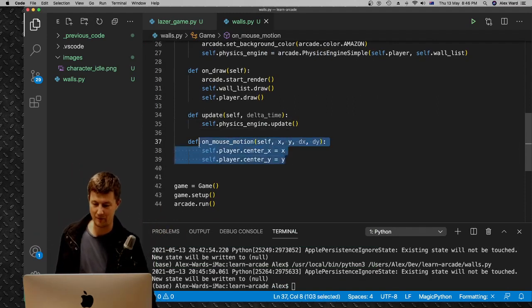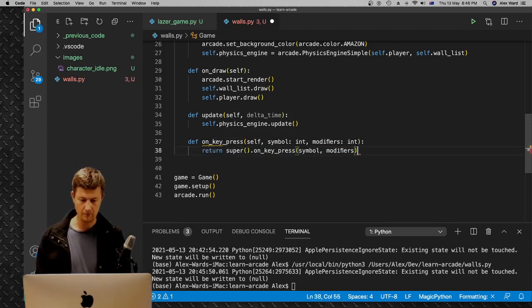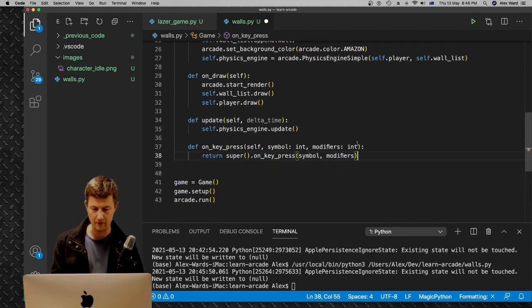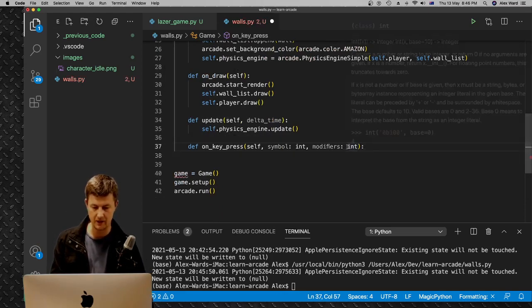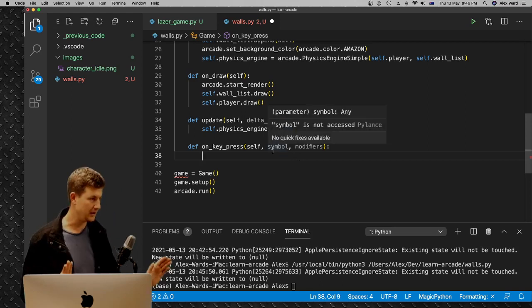Okay, this will be a nice quick change. Shouldn't matter too much. So instead of on_mouse_motion, on_key_press, and again we get rid of all of that garbage that the IntelliSense gives us. So we want the modifiers, we want the symbol as well.